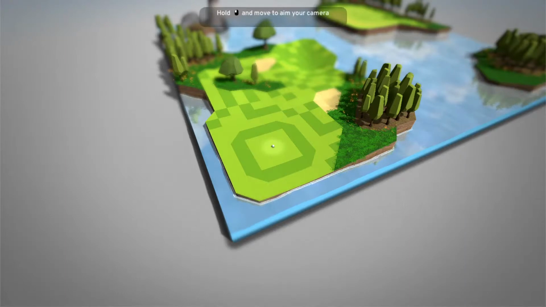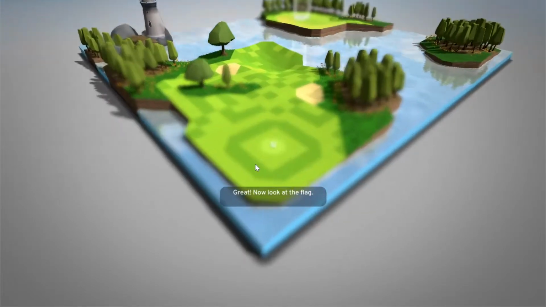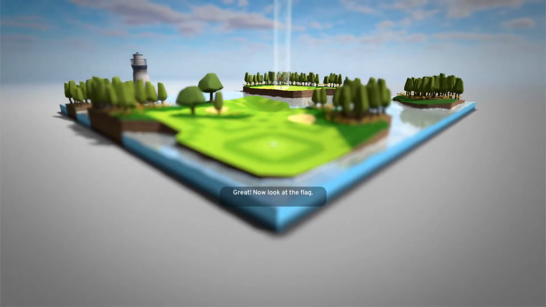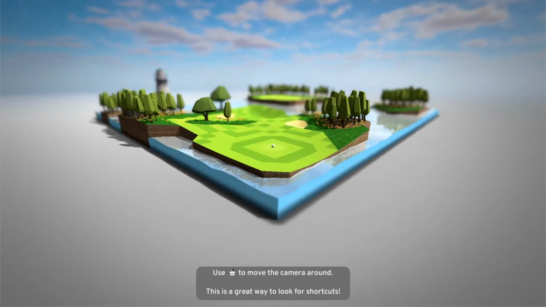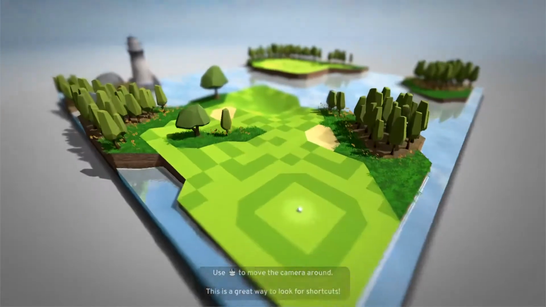Alright, so one of the nice things that we have here is multiple controller support. We actually handle both the controller and keyboard, and it switches on the fly. Here I'm playing with a controller, but if I move my mouse, you'll see that it automatically jumps to mouse and keyboard. And that's really handy.